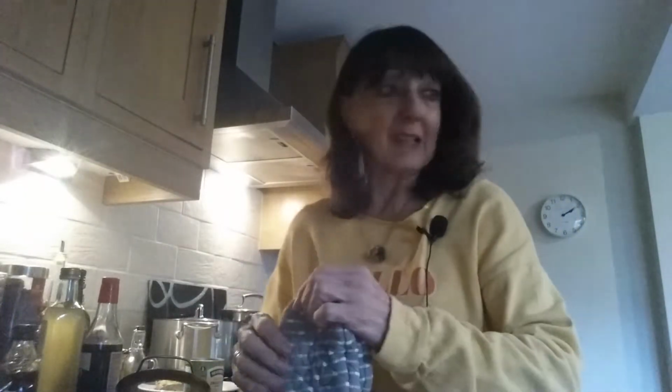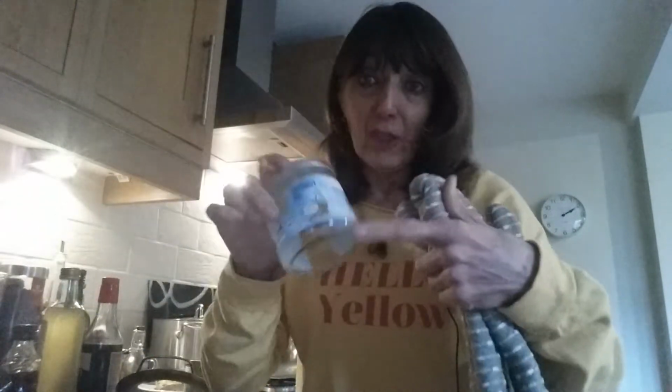So first of all, what I did, I used up lots of odds and ends. I used up the flour that was left. I had half a bag of flour, so I used nearly all of that up. I had some coconut oil. This is all gone now and washed out. I keep these jars; they're quite useful. I used the oil, and it just happened to be just the right amount, 100 grams of oil.